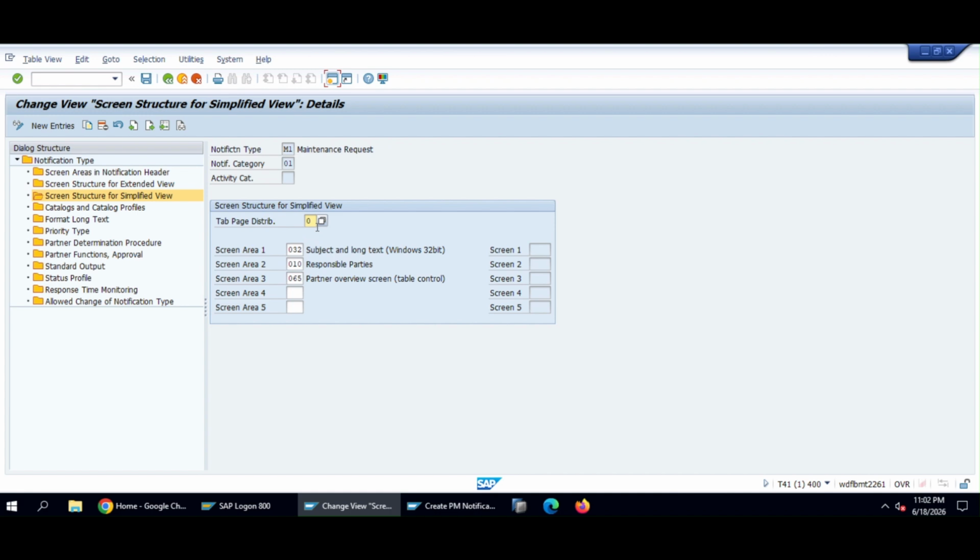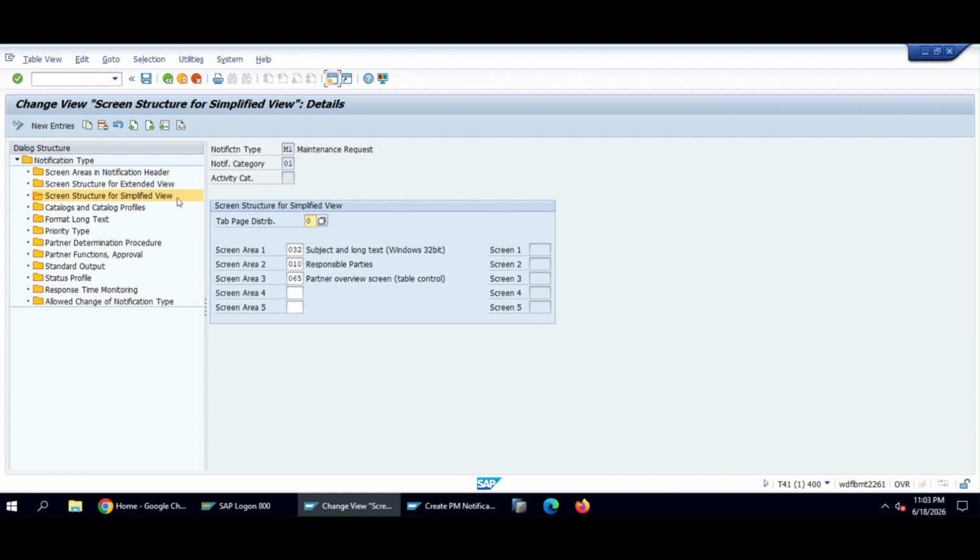And now you are getting an error, you won't be able to get back and see what the initial setting was, right? Or maybe if you are playing in the demo system, I would prefer to copy to my own notification type rather than changing the standard, right? Changing the standard is not recommended in any system, I would say. But in case you are changing the standard, take a screenshot before the change.